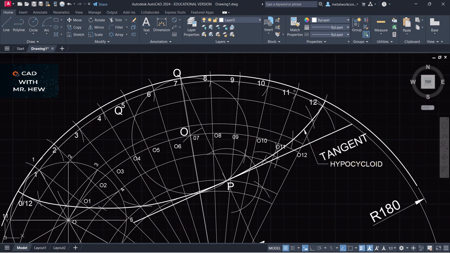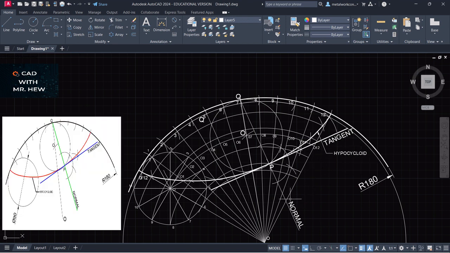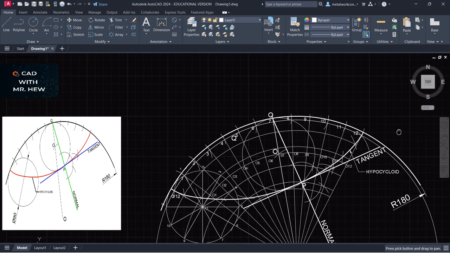All right, what we're gonna do, I'm gonna move it, put it right here. All right, so this is the tangent. So good job if you got it correct. So we have the normal. We're gonna put the normal on the layer 4. Good. Right. This is what the completed drawing would look like for the hypocycloid.